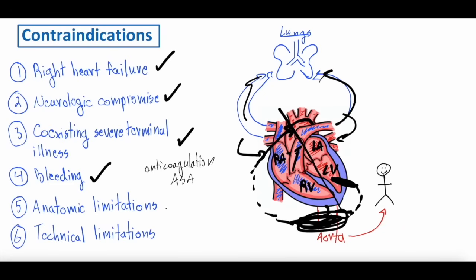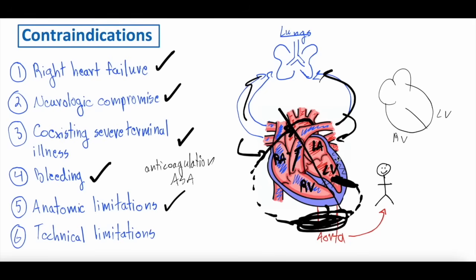Anatomic limitations, though, is a big one. As we mentioned, I wonder if I can erase some of this because I clogged it up, although the picture's fine. So you have to put this big outflow cannula in the left ventricle, so you have to have the anatomic space to do that. Let's say you have hypertrophic cardiomyopathy, where the walls of the heart are very thick. So if I were to draw another heart, right atrium, left atrium, here are the ventricles, this is the right ventricle, this is the left ventricle.